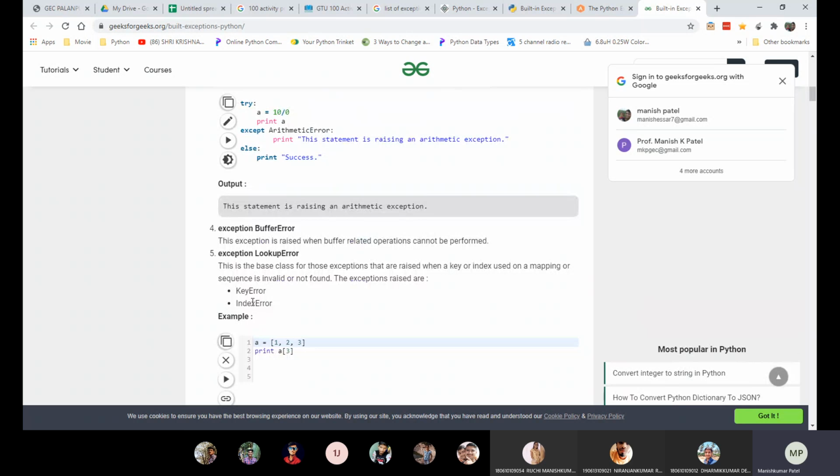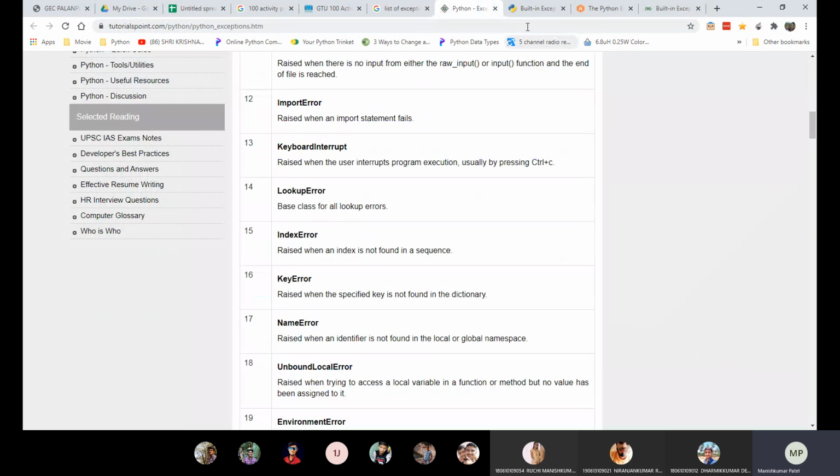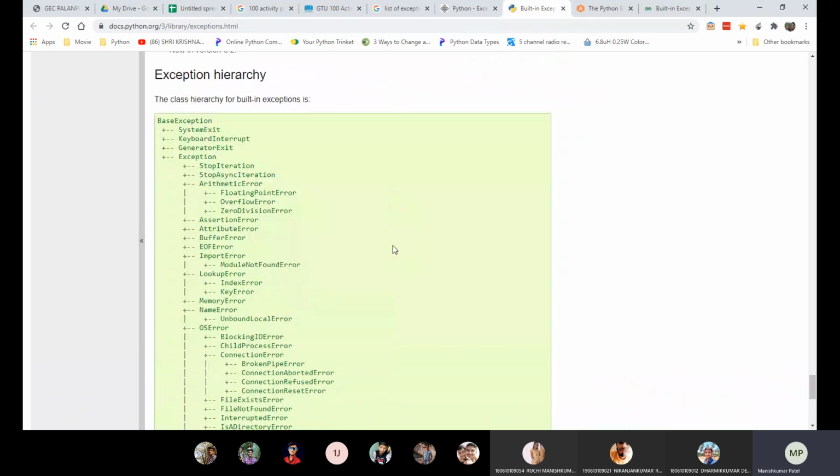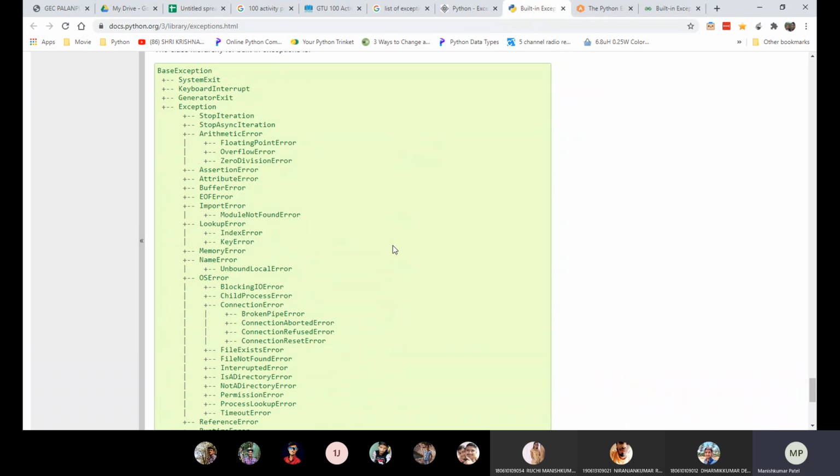Okay, so this index error is the sub part of lookup error, right? So the main heading of that particular one is lookup error, but inside that lookup error is index error. So are you able to see this list, or are you only seeing that Geeks for Geeks site?